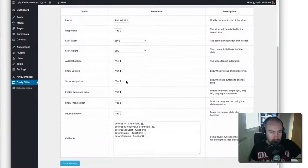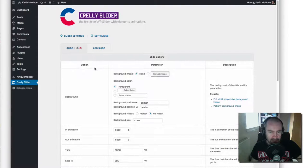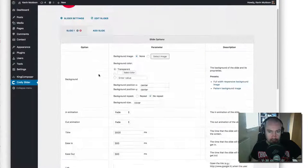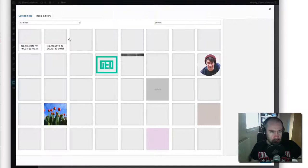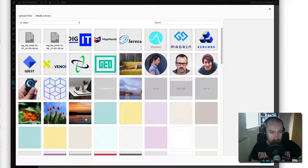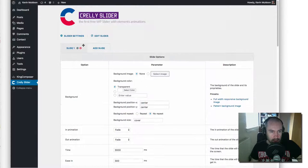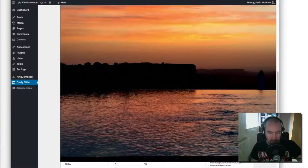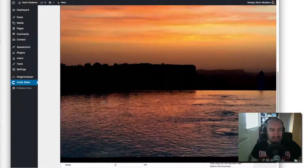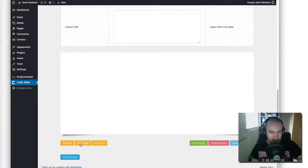This is Crealy Slider — the other recommended plugin. You'll find it in your main menu once you install and activate it. You can edit the slider — there are main slider settings, and then when you go to edit slides you can add slides. This area is actually a preview area. If you add an image you can see it displayed there. You can add text, image, and video elements, with options for each element.